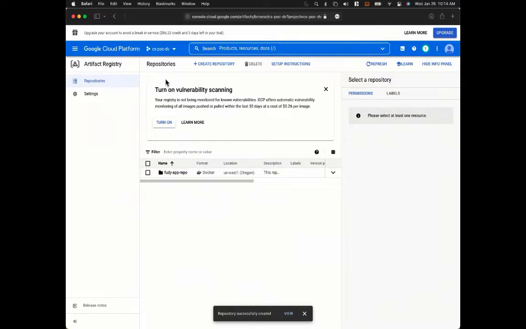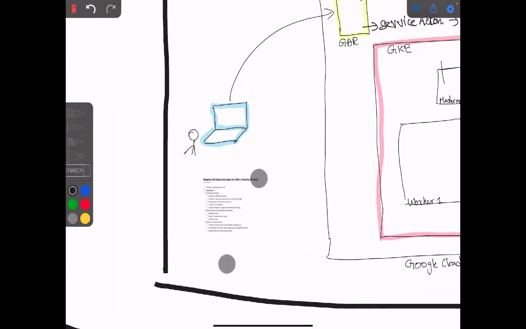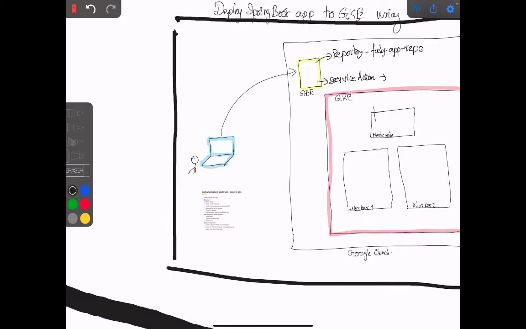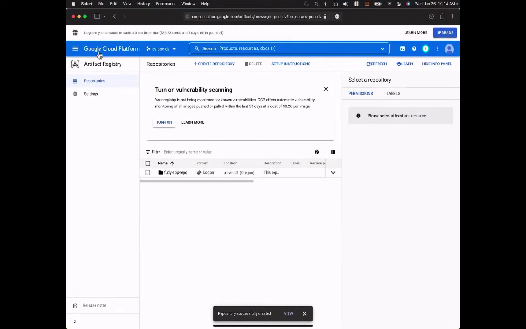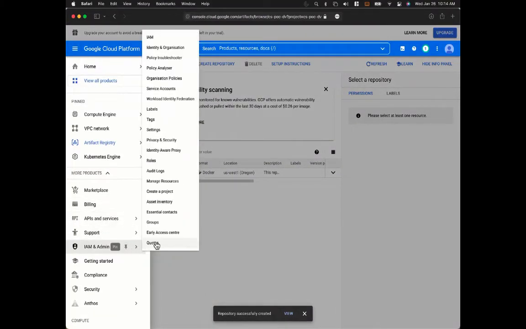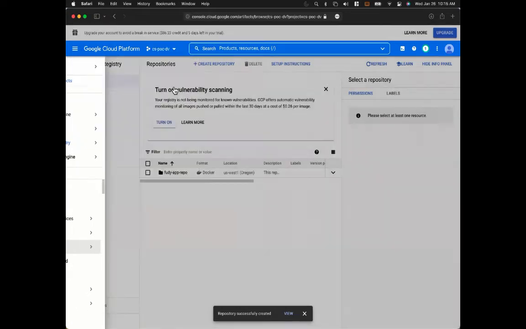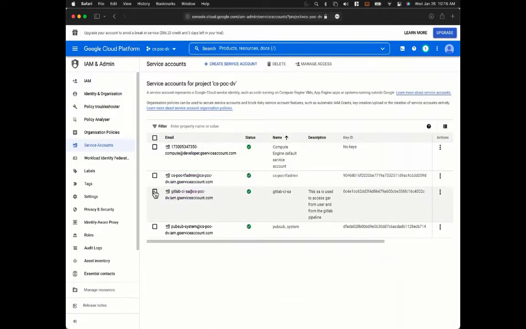Now the next step is we need to create a service account, right? So let's go ahead and create a service account. Go to IAM and Admin, service accounts. I already have one created, but I'll delete this so that we'll create it from scratch.